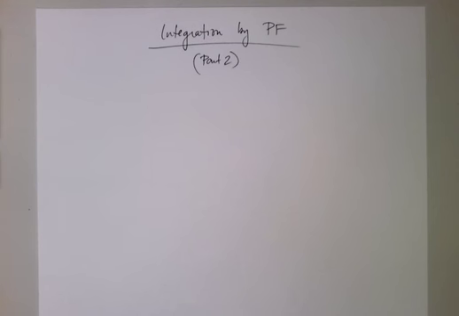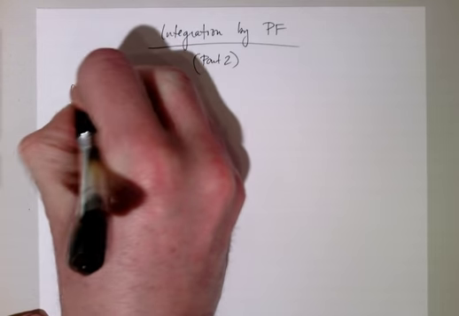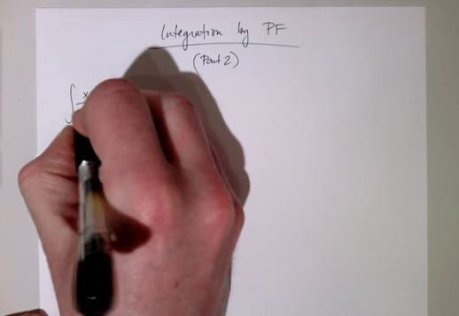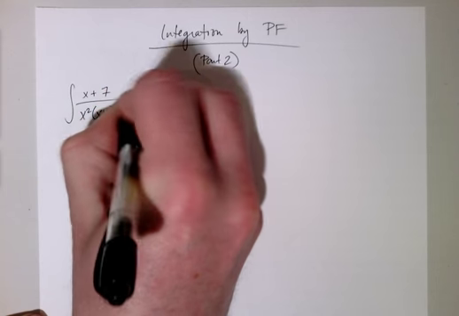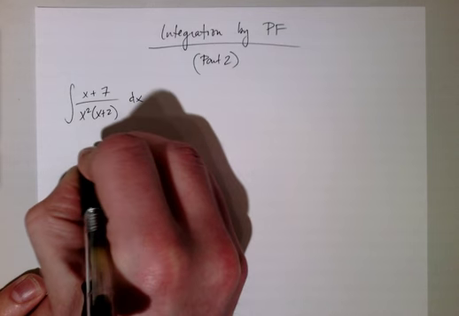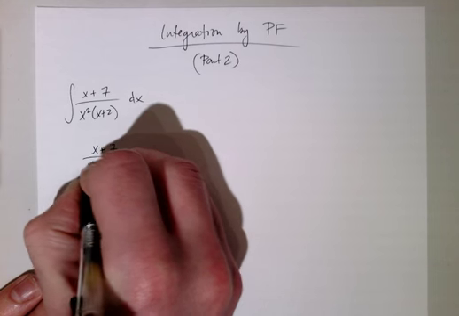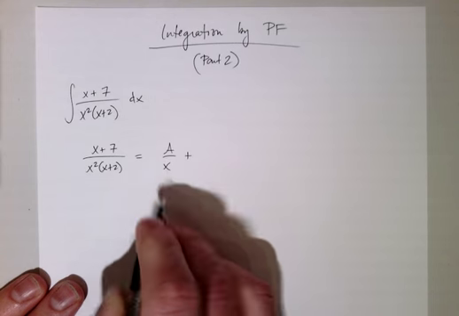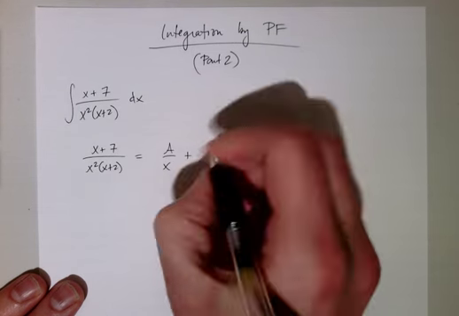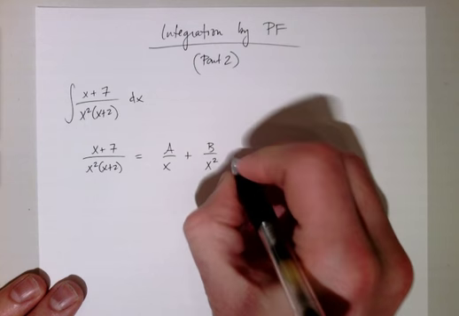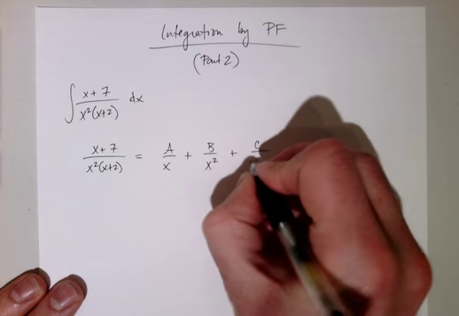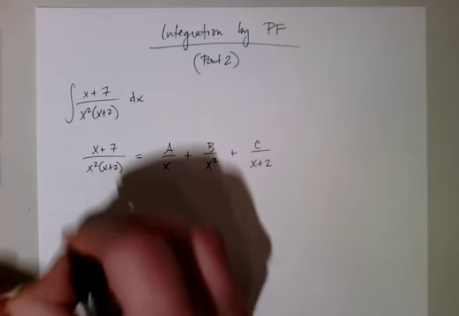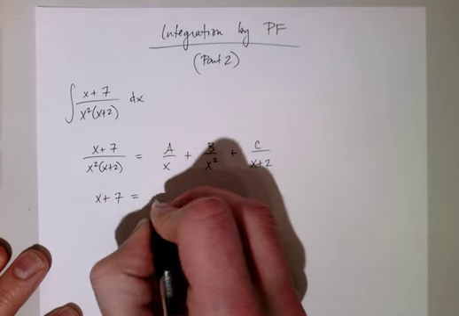Okay, let's go ahead and do a few more examples of integration by using the decomposition into partial fractions. Let's jump right in with our first example, and we get the integral of (x + 7) over x squared times (x + 2) dx. Now, as I said, when you have a repeated factor, the linear factor is going to be a natural log once you get that coefficient. The repeated factor, the x squared, is going to wind up being undoing the power rule. And so let's go ahead and see how that works.